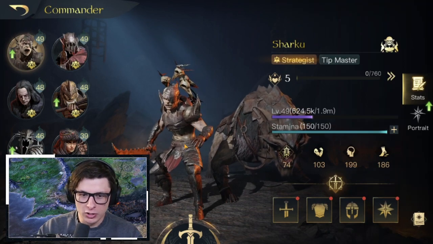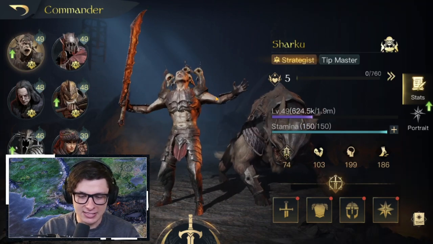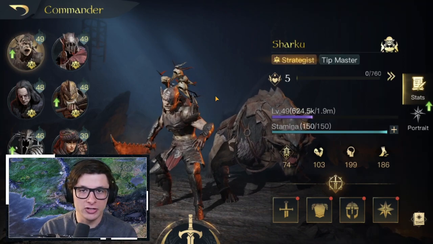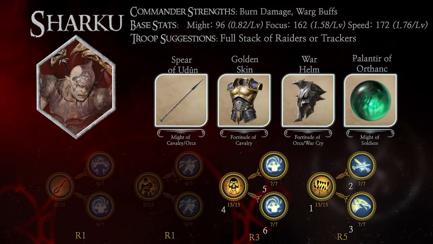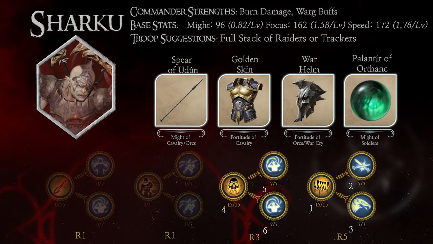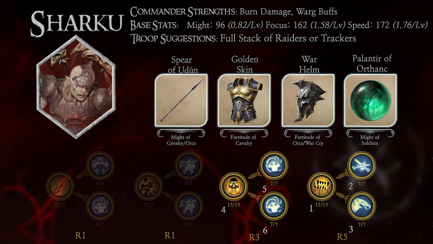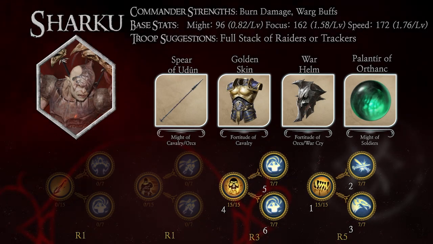I really begrudgingly gave him gifts to get him up to Respect 5 to test it, and the return was pretty bad. So again, I'll put the graphic on the screen so you can see. For quick reference, this will be linked down below as well. I'm a huge proponent of just playing the game how you enjoy. So if Sharku is one of your favorite commanders, if it's someone you enjoy playing with, then go ahead and use Sharku. You're not going to get any flack from me for that.